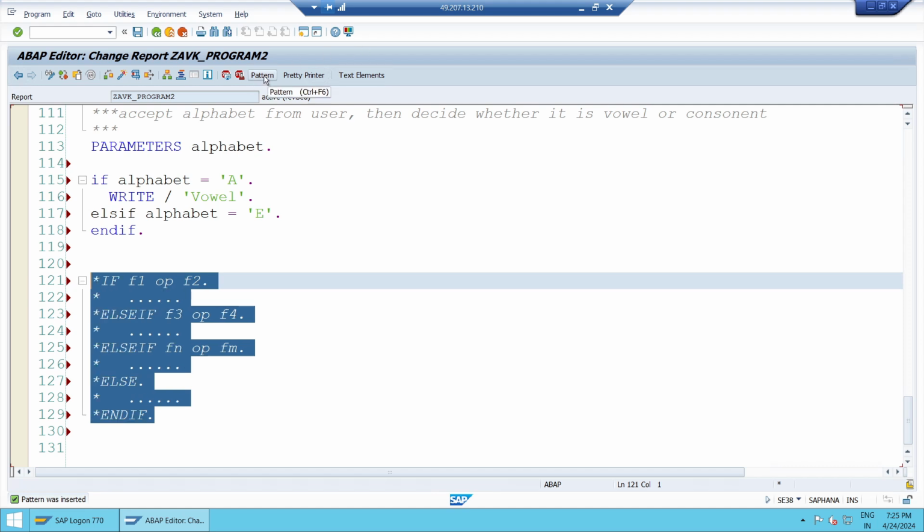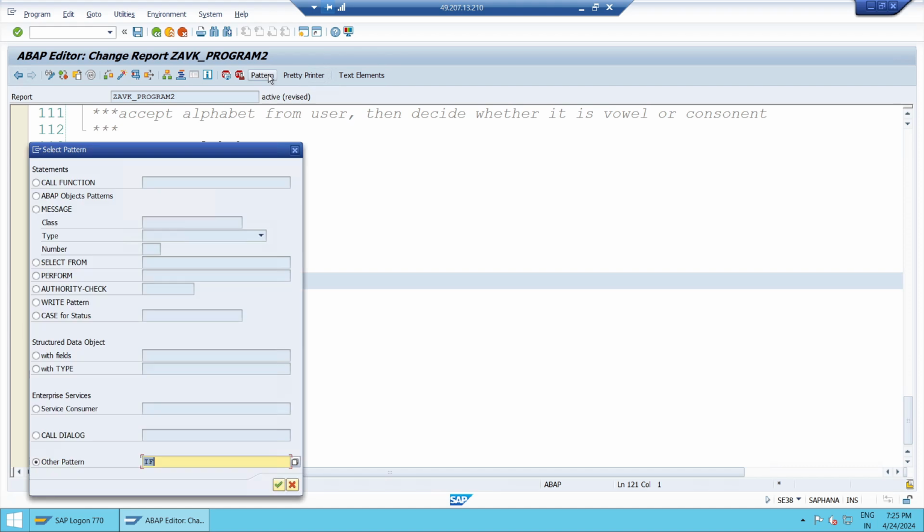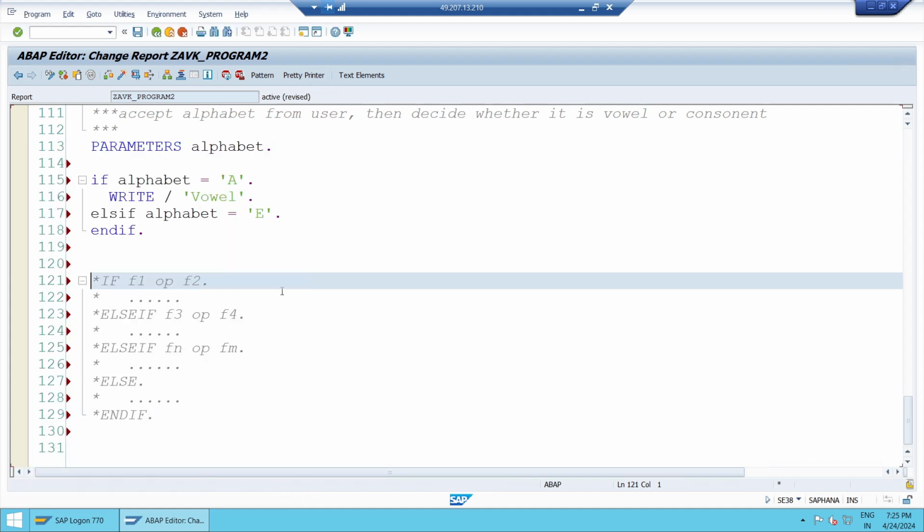You have to go to Other pattern and type IF here. Over a period of time, this coding is very delicate, very sensitive. Say you have personal work for some reason and you left ABAP for 2, 3 months. When you come back to learn ABAP again, everything will feel new to you.